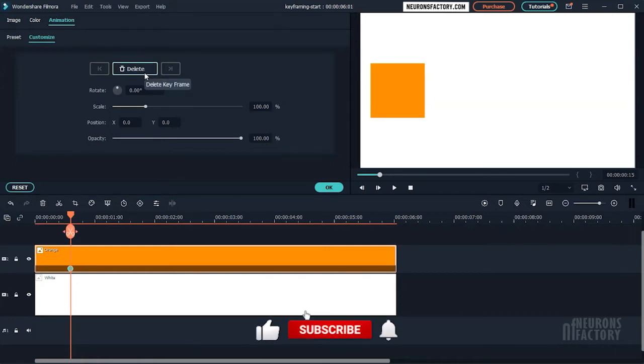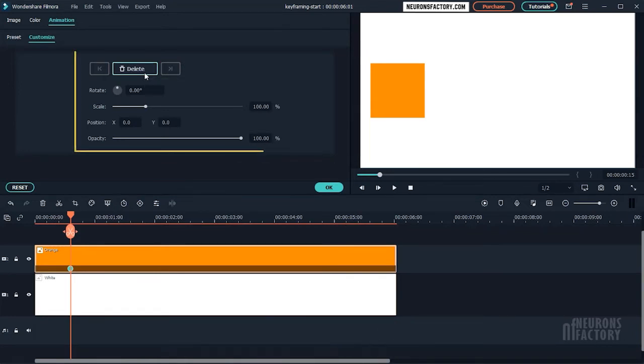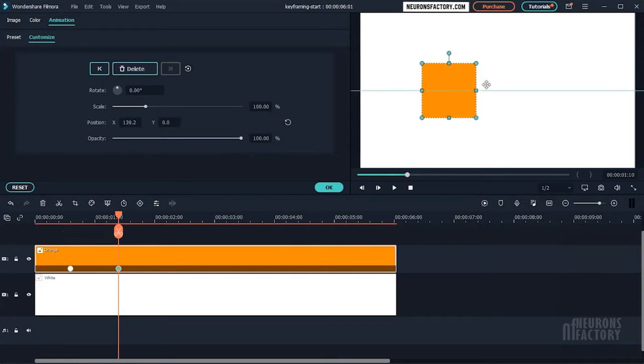timeline clip. This circle is a keyframe that represents or stores all the values for the attributes available in the Customize tab. So if you look at the Customize tab here, the keyframe has a value of 0 for the rotate attribute, a value of 100% for scale, and a value of 0 for the other attributes, position X, position Y, and opacity. These are linked to a point in time on the timeline, and that point is where our playhead is. Now I will advance the playhead and place my square in the center of the canvas.